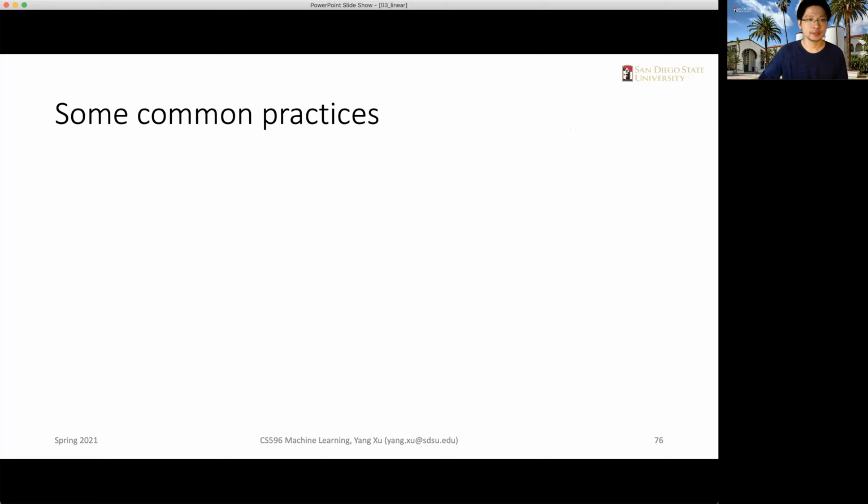All right. Since this is our first time introducing gradient descent, and this is nowadays the most commonly used way to train large scale machine learning models, there are a lot of very practical techniques, common practices that are commonly used in the field.